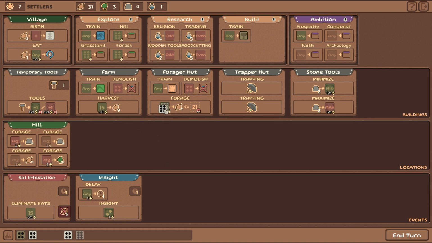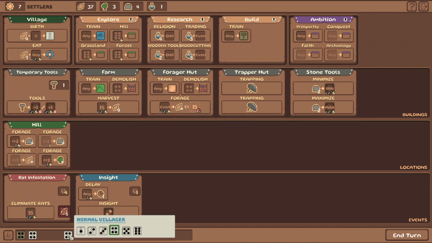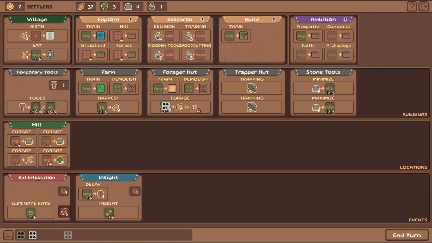You get 6 for this. I guess maybe we like... Nope. Oh, shoot. I should have used the other one. That's fine. We'll make a forager next turn. I'm just collecting all of this stuff here for now.